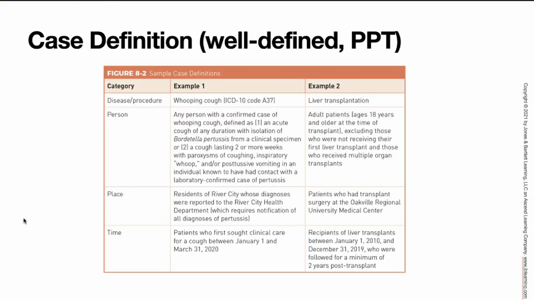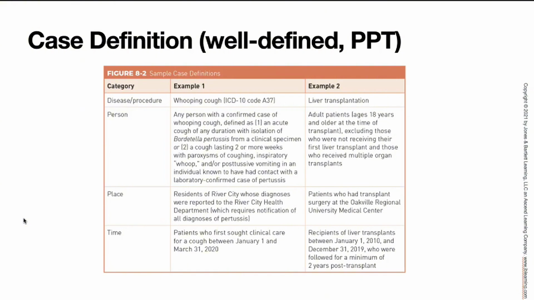Now, when we talk about our case definitions, we really want our case definitions to be well defined in terms of PPT, and PPT stands for person, place, and time. So these are extremely well defined. So if I'm studying an outbreak of whooping cough, and I find that I've got some cases at maybe a certain pediatric hospital, and then I've got some other controls of children at the same hospital who don't have whooping cough, I need to define my case very clearly.